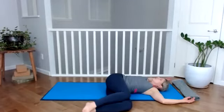Using a chair, so sitting on a chair for any of the twists works really well too, so that you'd be sitting and then twisting to one side. Turn your head back towards the center. Eyes are still closed here.